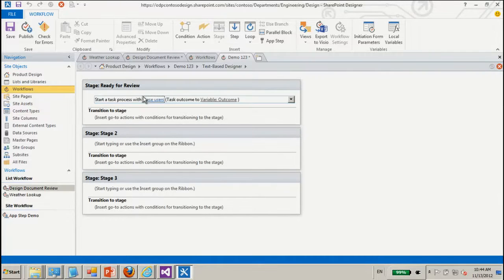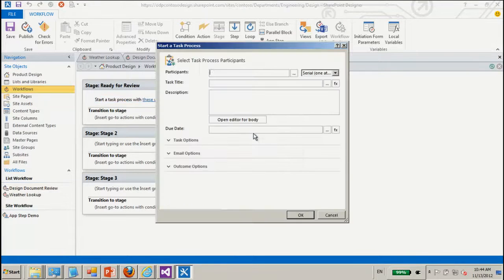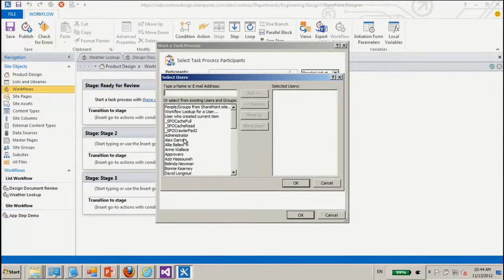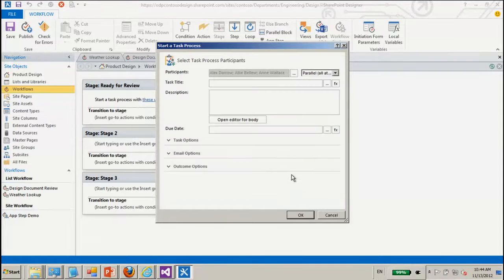When I do this, it makes a network call, so it takes a little bit. In that task process, this is what my workflow is doing. I'm going to say that I want this task process to be parallel, and I'm going to select a few people. So let's say I select 3 people that are part of my task process. I'm just going to put a title.